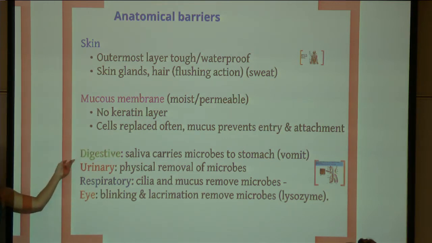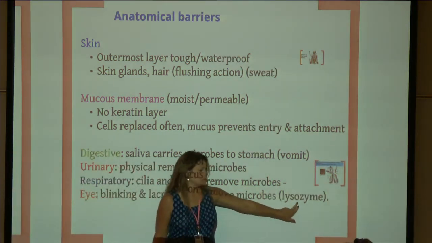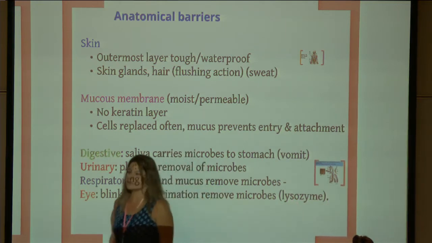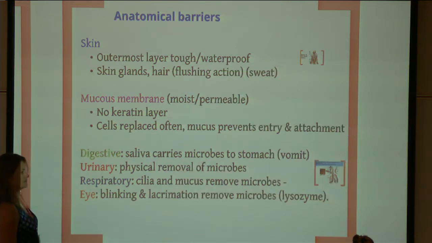Digestive tract. Having your saliva, there is a chemical within your saliva. This chemical is also within your tears. This chemical is called lysozyme. I have it written right down here. Lysozyme has an antimicrobial property. Lysozyme can actually dissolve, hydrolyze, and break down the peptidoglycan layer within bacterial cell walls. That's in our saliva, so that helps.